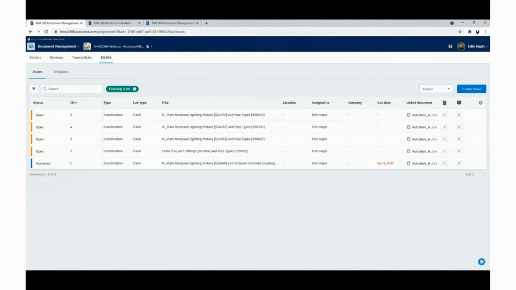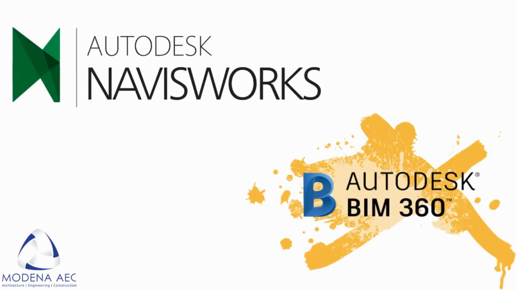So for those of you who want to participate in BIM 360 and are not utilizing Revit, you can actually go into a Navisworks and BIM 360 relationship as well. So for those of you who run coordination from Navisworks, we don't want to leave you out. In actual fact, your job is just as important. And we would like you guys to bring your Navisworks federated model into the BIM 360 aspect.